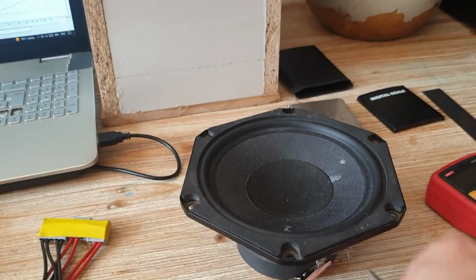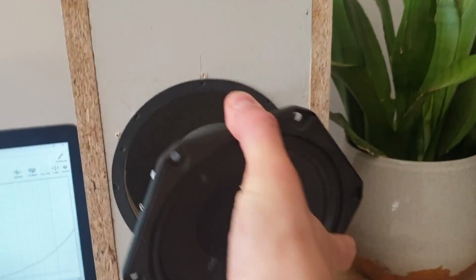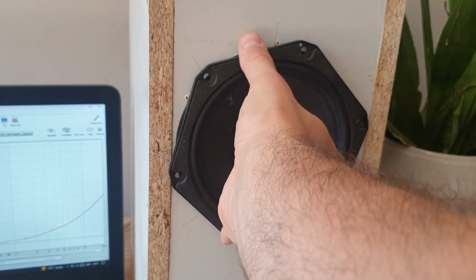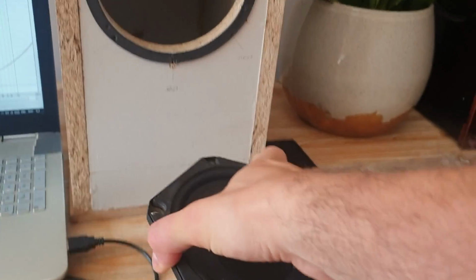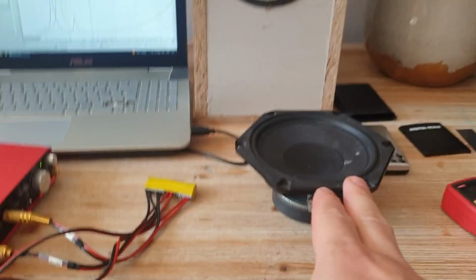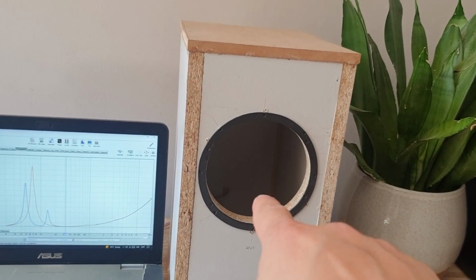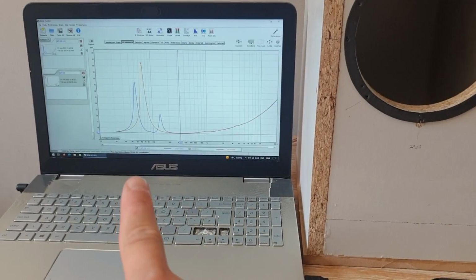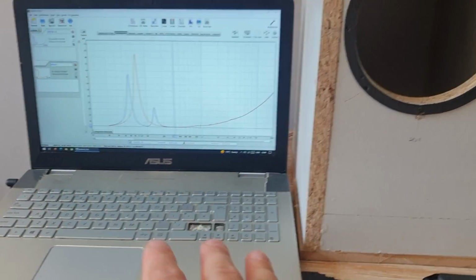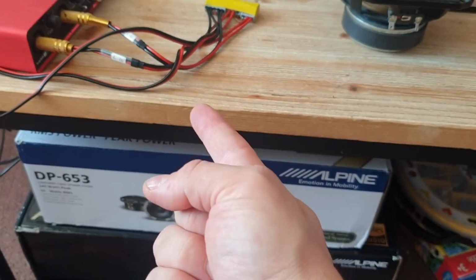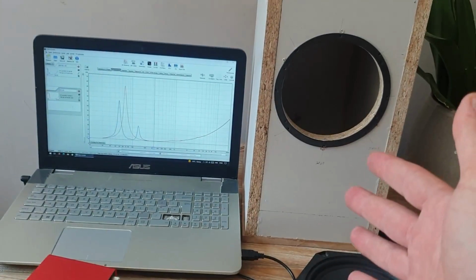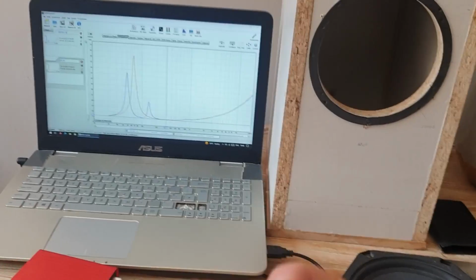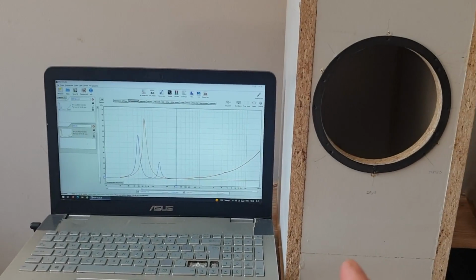And exactly the same way, just this driver goes into that box. I connect the wires and do exactly the same sweep and have another measurement with the box. So for each mid-bass driver, because this mid-bass is 6.5 inch, we're going to have 3 measurements: free air, in box, and with added weight. But for mid-range, we're going to have only free air and added mass because I don't have an enclosure to make.